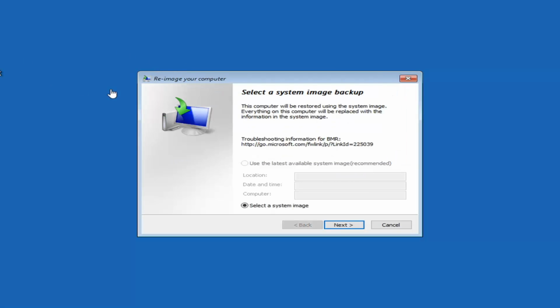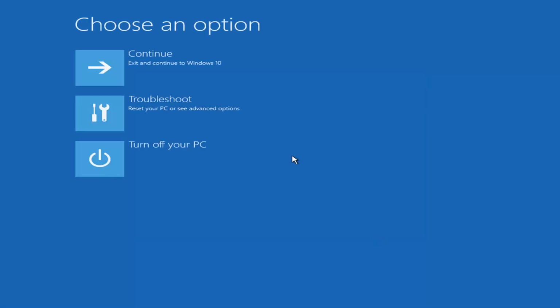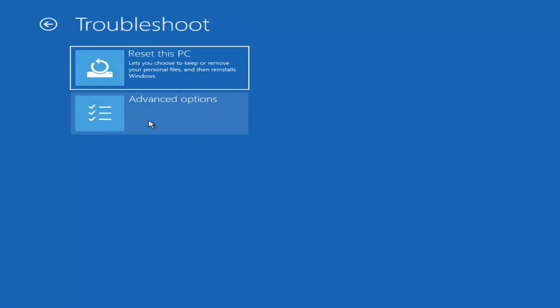Like I said, when the startup repair failed, it just put us back into the Windows Troubleshoot, because there are 2 different troubleshoots. There's Windows Troubleshoot, and then there's that DVD troubleshoot that we went through. So I think there's maybe a little bit of confusion there. Just want to put that out there. So we're not even on the DVD at the moment. But for this method, you wouldn't want to be on the DVD. You want to be reading off of it because you would need to actually select an image backup at this point, unless you had multiple optical drives, which I guess you could. Anyway, I'm going to select cancel because I do not have one in my case, but you're welcome to.